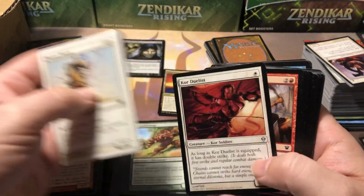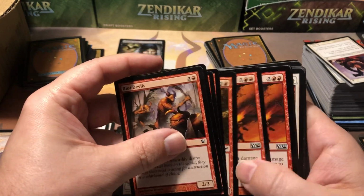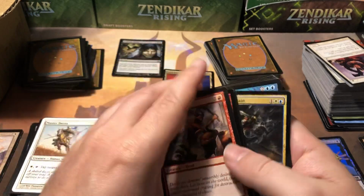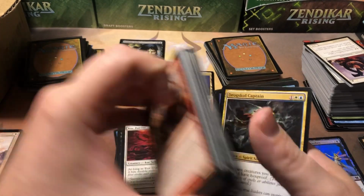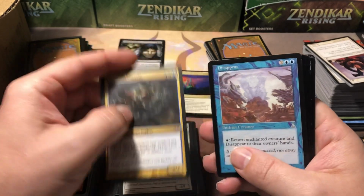Well, there's definitely some older sets in here, so that's pretty cool. I like seeing that. I do like reminiscing through the older sets, and the quality of these cards is much better than the last collection I opened. Man, I probably posted the last collection I got a couple nights ago.